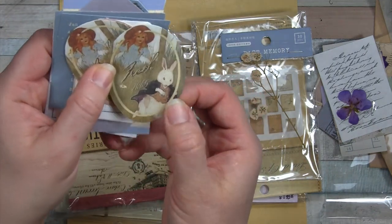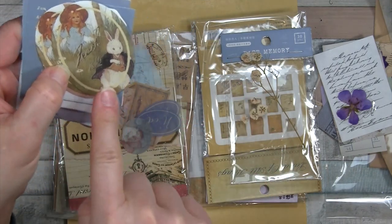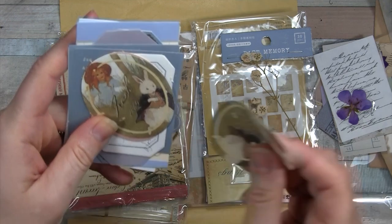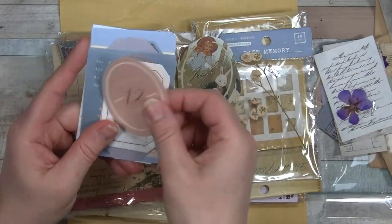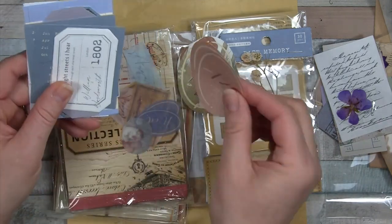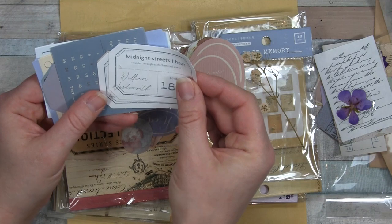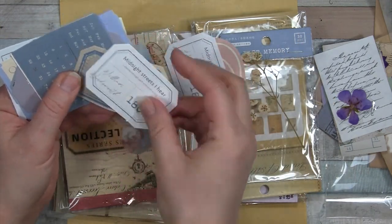What a cute bunny - this one's paper, I think. It's like Alice in Wonderland! I wonder if I could put one of these in one of my little Alice in Wonderland journals, because he's got the little watch. "September 12. Happy day." Is that a significant date? "Midnight Streets - I wander through each chartered street" - William Wordsworth. I love this blue and white color here.